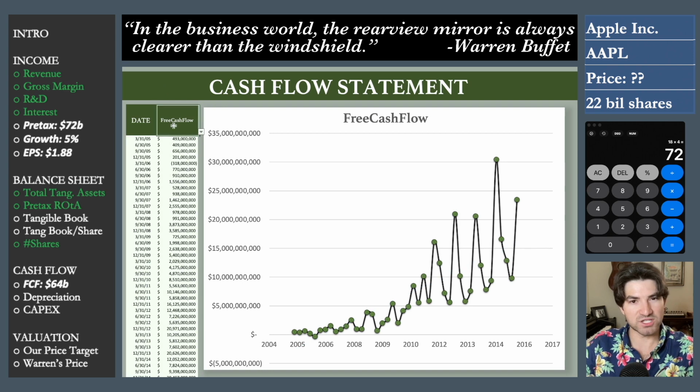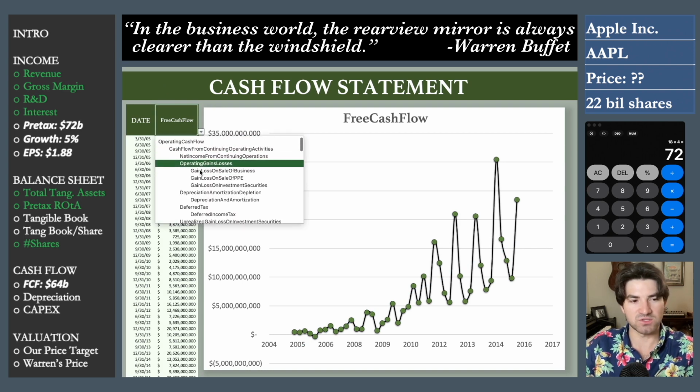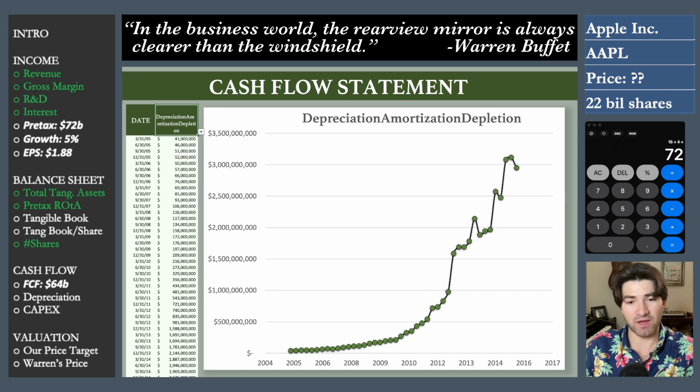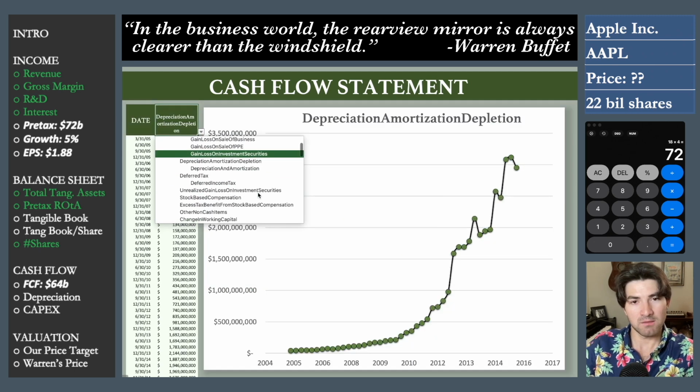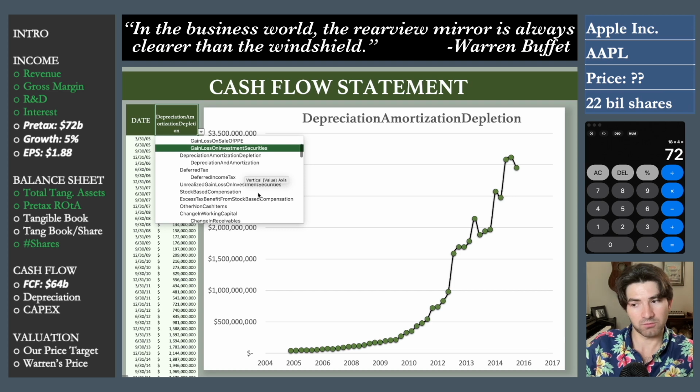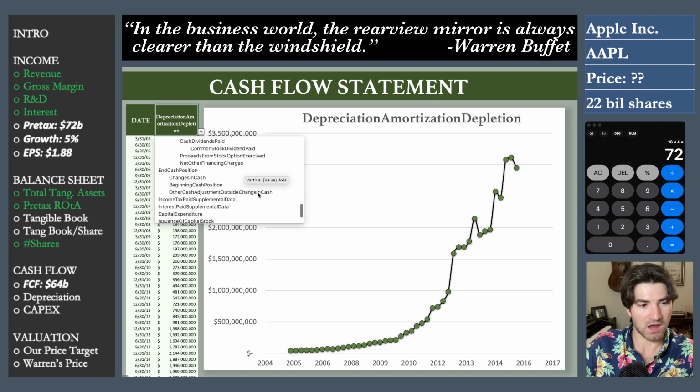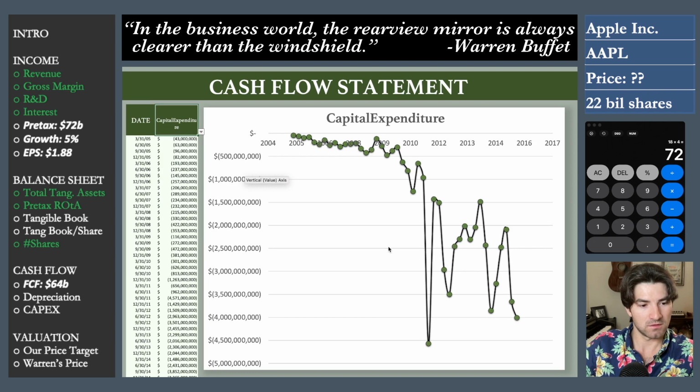Let's just do a quick look at capex and depreciation. So we're going to look at depreciation first. And depreciation just shows you on paper how much the assets are losing value. And look at this. It's about $3 billion a quarter. And then you compare that to capex. And I would assume because free cash flow is lower than pre-tax income, you would assume that the capex would be higher than this. So let's see. Yeah, $4 billion. This isn't significant. If you think about it, you're doing $4 billion a quarter in capital expenditures on income of $72 billion a year. So one thing that apparently Warren Buffett likes to look at is your capex as a percentage of your pre-tax income.